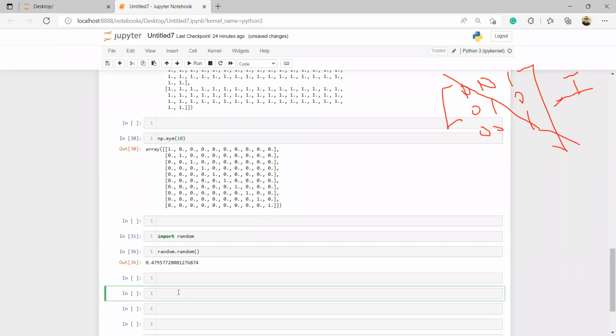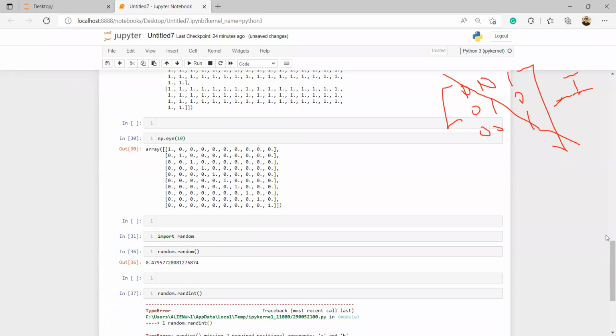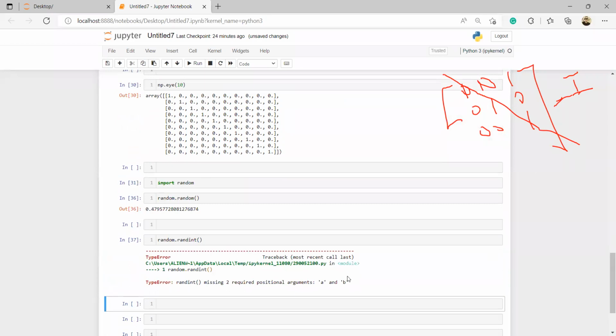But if you now need whole numbers, then you have to use what they call randint, random.randint. You must put a minimum and maximum, because you are doing a range between.